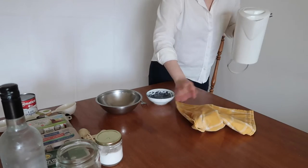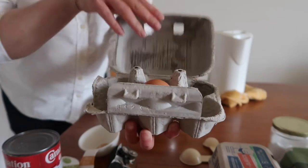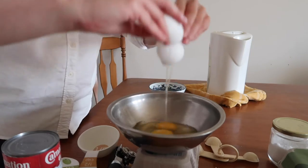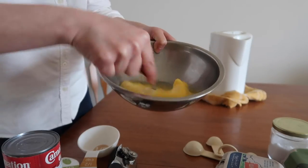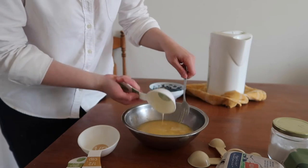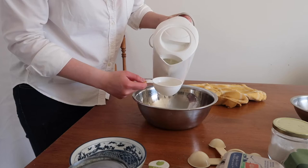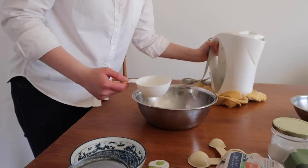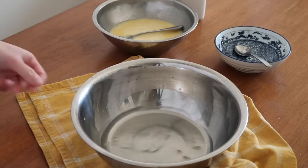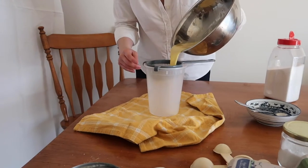The custard requires warm water to dilute sugar into a syrup — you can use a kettle or simply put water in the microwave. Grab three big eggs and give them a little stir, then add some vanilla extract as well as half a cup of evaporated milk. Make sure all the ingredients get to know each other well. In a separate bowl, pour half a cup of hot water with a quarter cup of sugar, stir until completely dissolved, and let it cool. Once the sugar syrup is no longer hot enough to cook the eggs, pour the eggs in. Make sure to strain the custard to catch any lumps — smooth liquid custard.